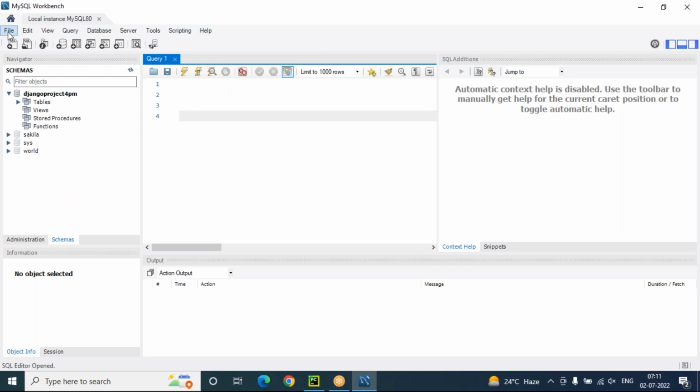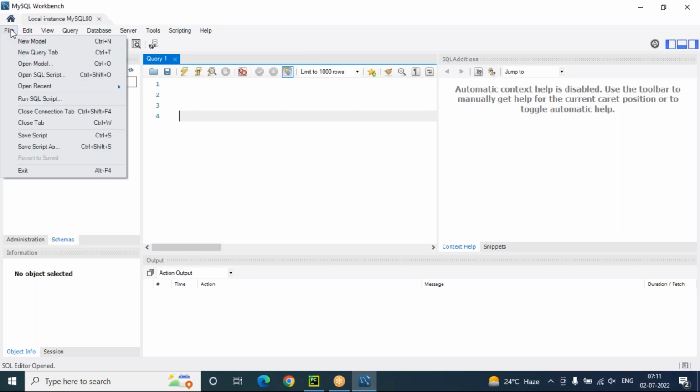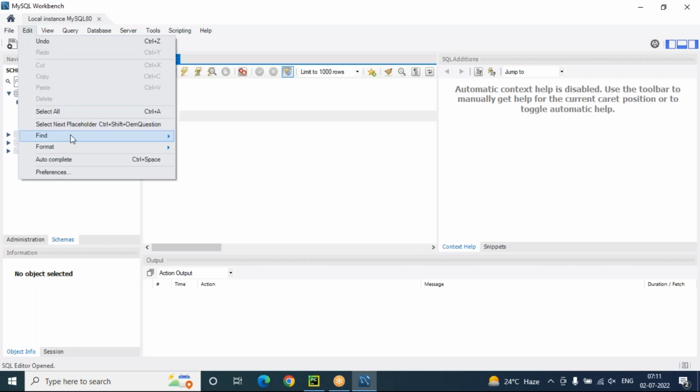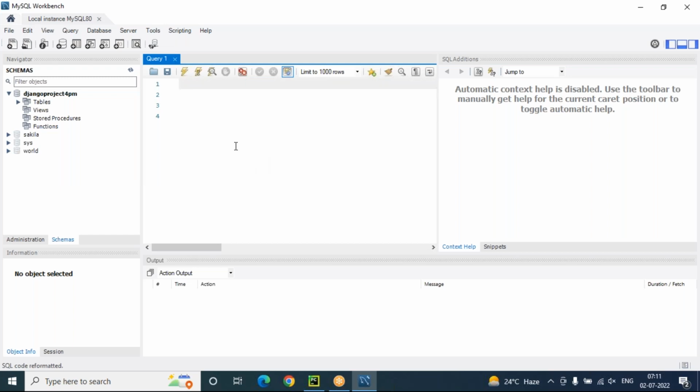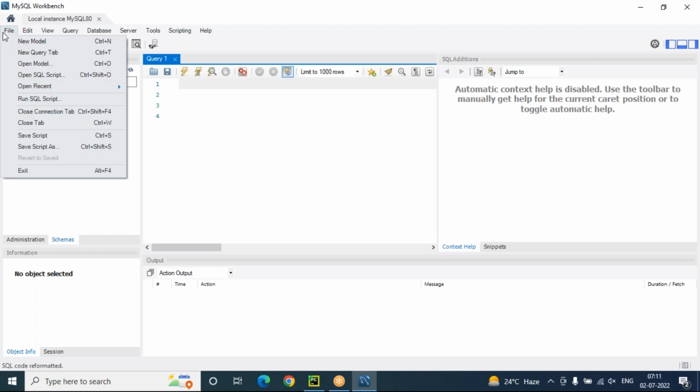How to increase the font size here in MySQL Workbench? Format. Give me 1 second, please.